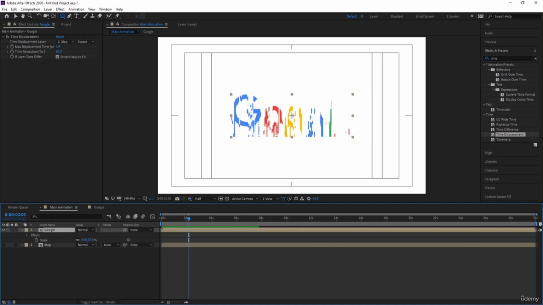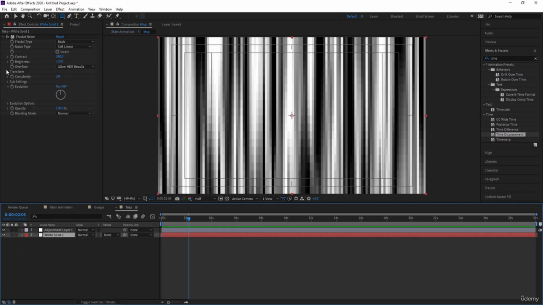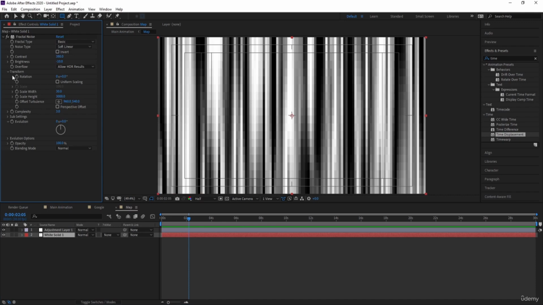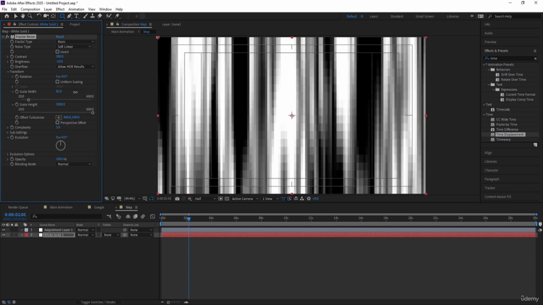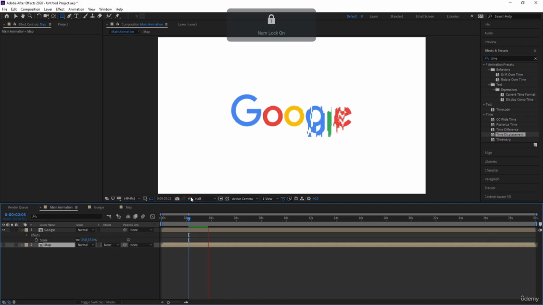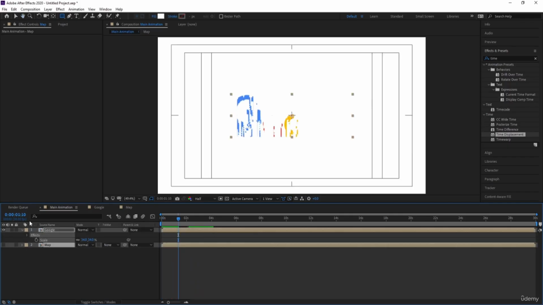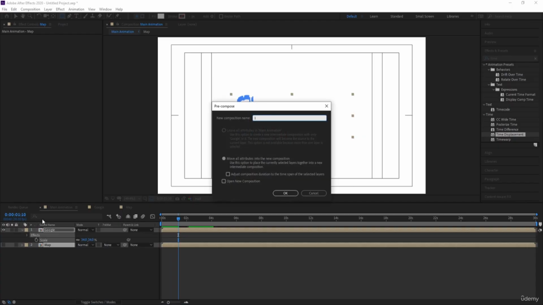And if you want this pixel to be a little bit wider, simply go over here, select your layer, go to the transform properties and increase the scale width according to your needs, so you will get a little bit wider thing like this. Now select all of these layers, press Ctrl Shift C and let's call it 1.